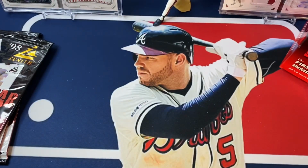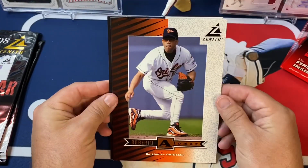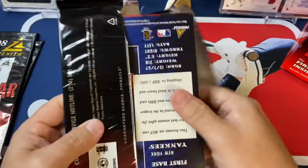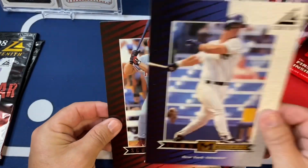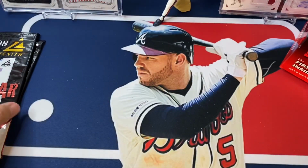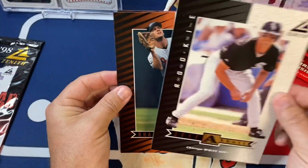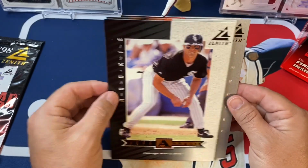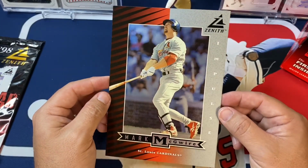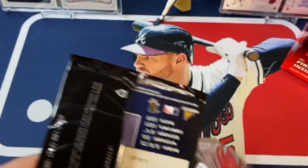And he's in the middle, so I'm going to have to cut open my little buddy. The Bone, Jay Buhner. Roberto Alomar. And Todd Hundley. Scott Rolen. Tino Martinez. And Sandy Alomar Jr. Brady Anderson. Jeff Abbott. And, ah! And so the dilemma begins, my friend. Mark McGwire Impulse. All right, last pack.